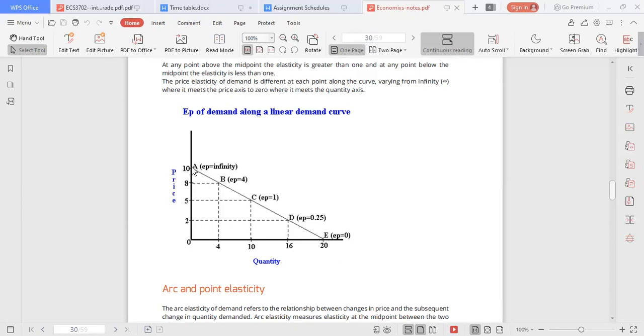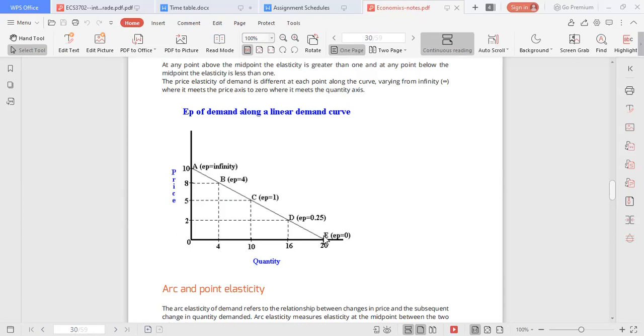Why is it becoming elastic? Let's say something has a price of 50,000. If it increases from 50,000 to 59,000, it seems as if it's now very expensive. A car which was 50,000 is now costing 59,000. But if you calculate the percentage change, it's just an increase of about 18%. But it seems as if the car is now very expensive.